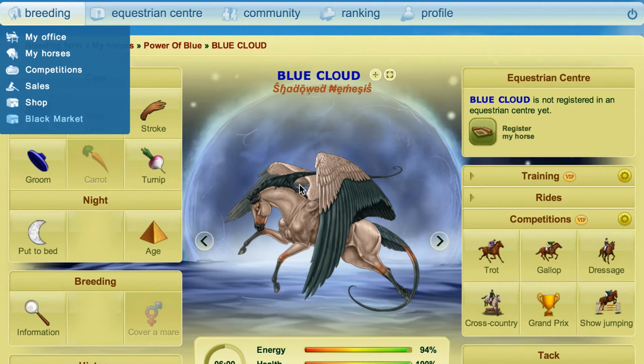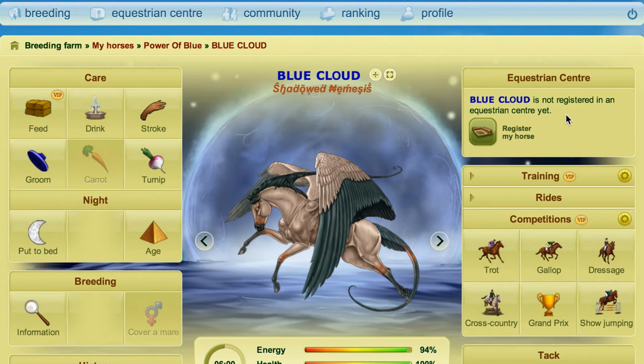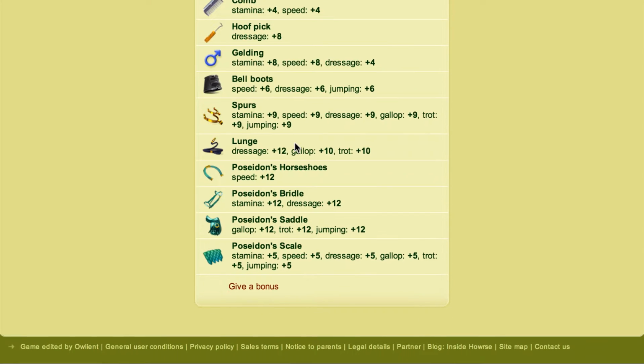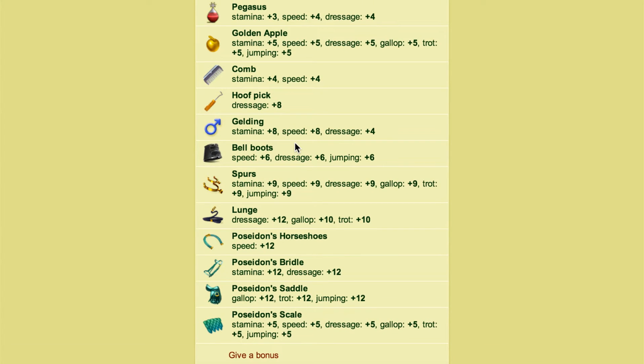Hi everybody, today I'm going to talk about how to prepare your skiller, or if you don't have a skiller, your normal horses for Grand Prix, and if you also want to do Rosette competitions. Okay, now I've got a skiller here that isn't in an EC, and it also doesn't have the fallabella or the grease bonuses that I talked about in my skilling video. And if you want to know what a skiller is and how to skill, that video is on my channel and you can check it out.